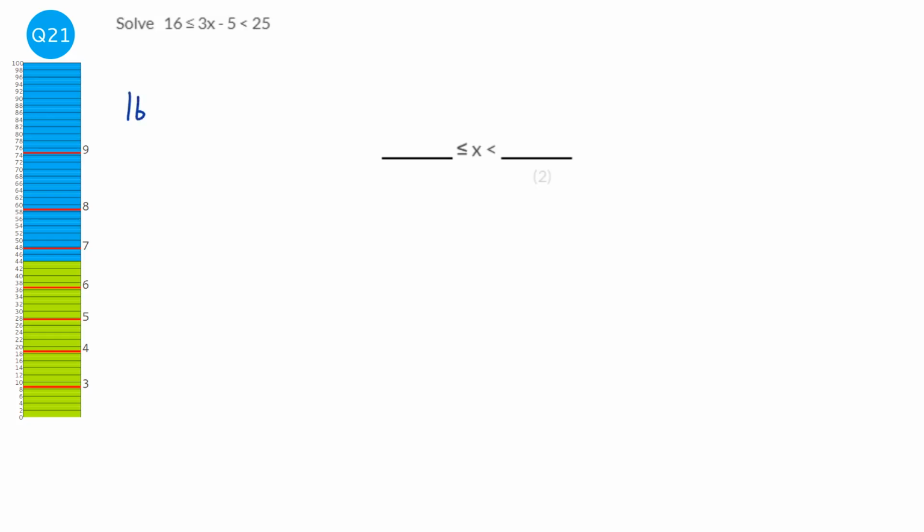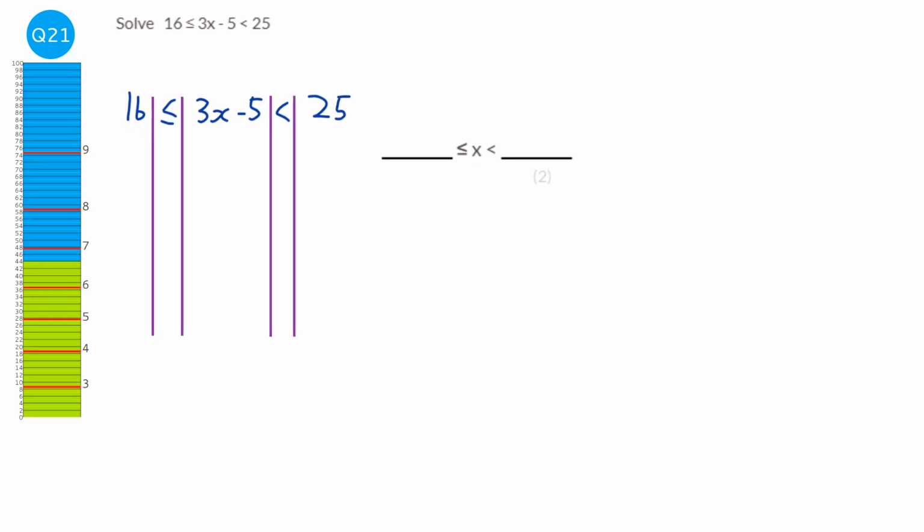So I'm just going to write this out again, just so we've got a bit more space. Okay, the way we solve this is very similar to solving an equation with equal signs, but this time we're going to do 2 tramlines because there's 3 sides of this inequality. And we need to get x on its own. So looking at the fact that we've got 3x minus 5, we're going to deal with that minus 5 first. So we're going to add 5 to all 3 sides. So add 5 here. So we'll just leave 3x in the middle and add 5 to the right hand side.